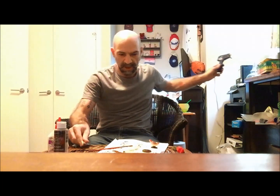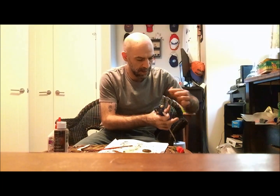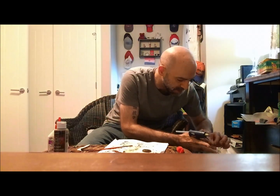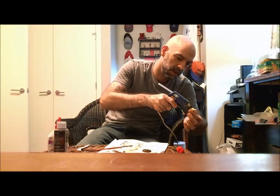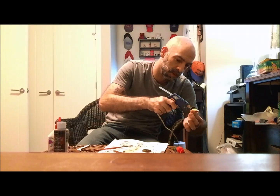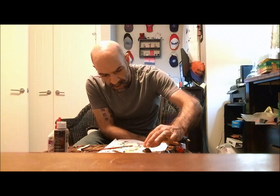I'm going to take my hot glue gun. Hopefully my bottom's still dry on this. Nope. So I'm going to just take something here, I've got some paper towel down lower on a shelf. I'm going to take my hot glue gun, just get a little bit of glue on the bottom. Ballast is a little easier to take the glue and work with and stick to. If you're trying to do this just to pure flock, good luck, it's not going to work out too well.